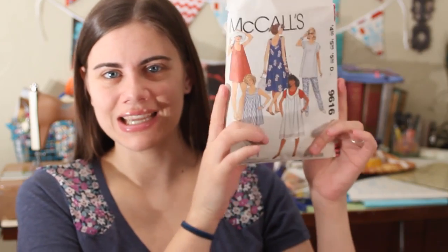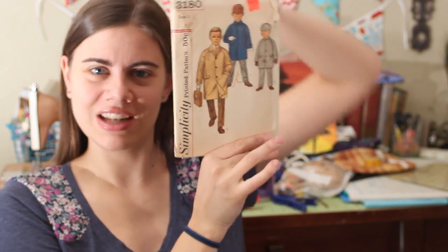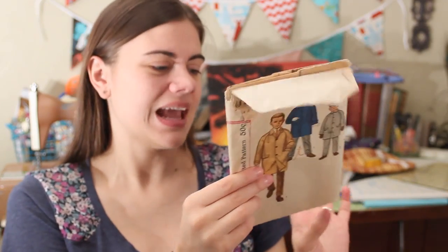At the next place we stopped, we found some patterns. There was one cute little kids pattern I wanted to get but unfortunately it was missing some of the main pieces. I did get two patterns — I found this maternity pattern that shows how to make a top and dress. It's just a cute design and it's a really nice casual top that would be very comfortable to wear. The second pattern is a little boys vintage pattern — it shows how to make the hat, pants, and coat. The patterns were $0.25 each, so for a quarter I couldn't go wrong.